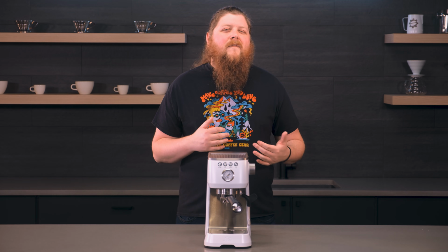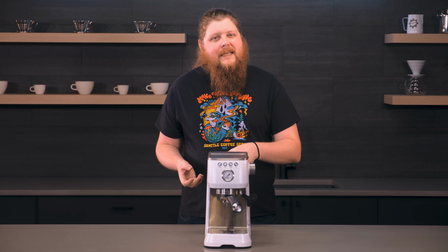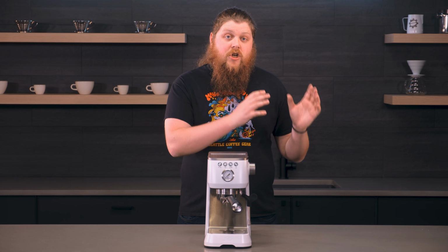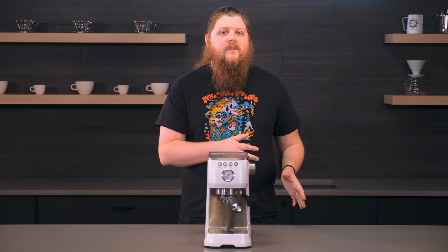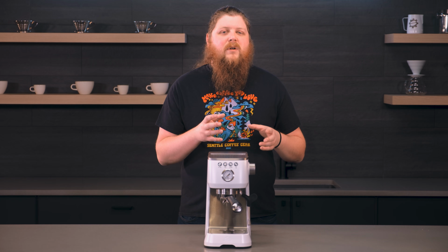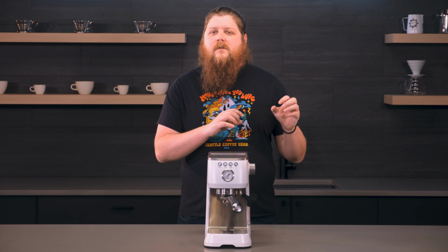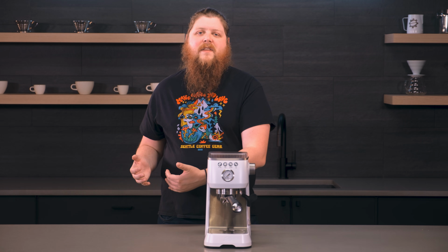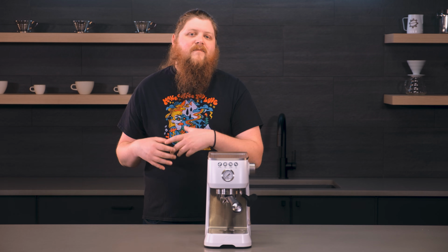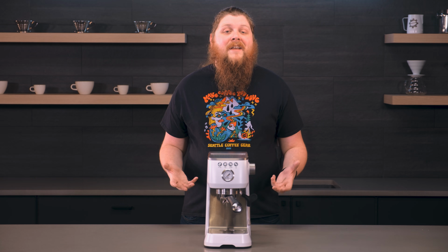Another thing to keep in mind with your coffee is the freshness. While this won't necessarily make it taste bitter in particular, if you're using beans that are just a few days from roasting, they don't necessarily have the time to degas and release some of the gases from the roasting process, so they might taste a little bit off. And obviously if you're using coffee that's several months old, then that can taste stale and off as well. Again, not necessarily bitterness, but it can taste off.